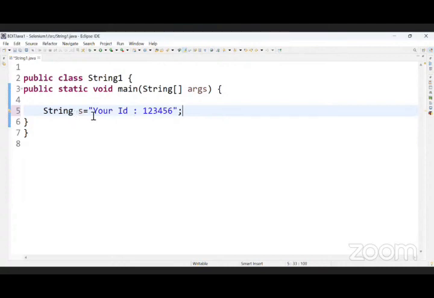You will be giving the input: your ID is 123456. The output should be the whole string, I mean, your ID is this one, and the output should be 1, 2, 3, 4, 5, 6. Is the question clear, everyone? The output should be only 1, 2, 3, 4, 5, 6. I'm just asking you to pull the numbers from the string.